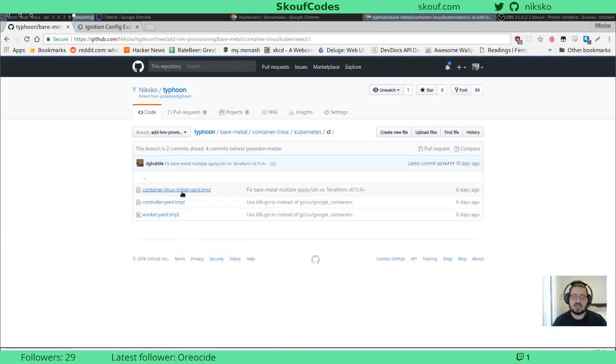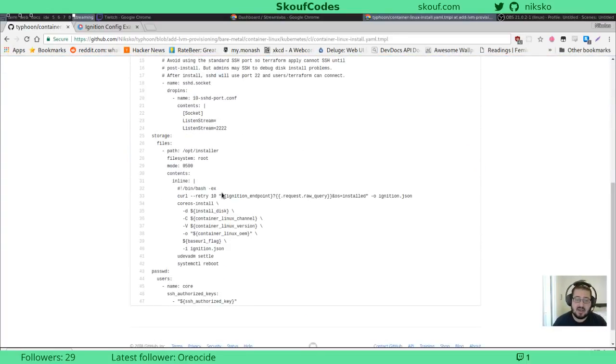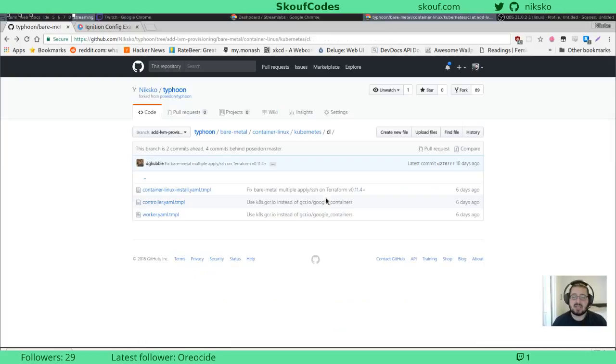And these in here are the templates that we're parsing, right? So they're YAML templates, and you can see there's little template strings in here, ignition endpoint. And this is actually what I was talking about before, where you inject the ignition endpoint, and then you see here we're passing OS equals installed. So Matchbox knows, okay, don't give you the base Container Linux install group, assign you to either the worker or the controller group, depending on your MAC address, and then we'll give you either the worker or controller profile, and you can boot and install those things, right? So that's basically how this system works.